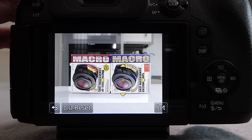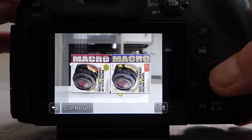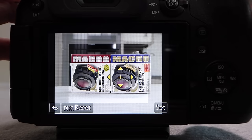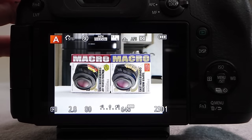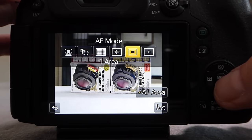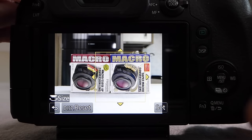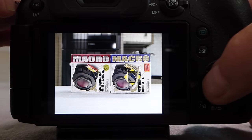You can now change the size and position by using the cursor keys — left, right, up, and down — and change the size using the top control dial. If you wanted to go back to single area rather than pinpoint, use the cursor key to switch to single area, press Menu/Set, then press Function 4, and that gives you the option to set the size and position of that focus target.